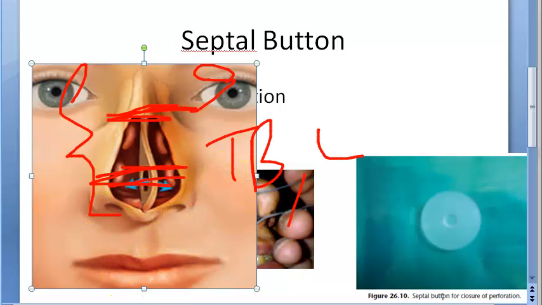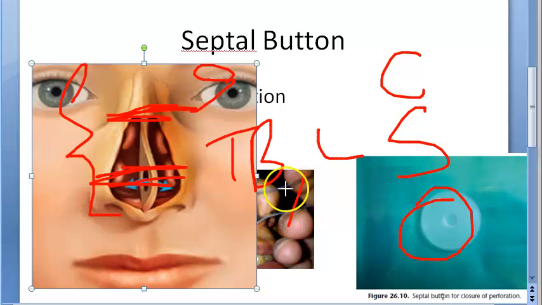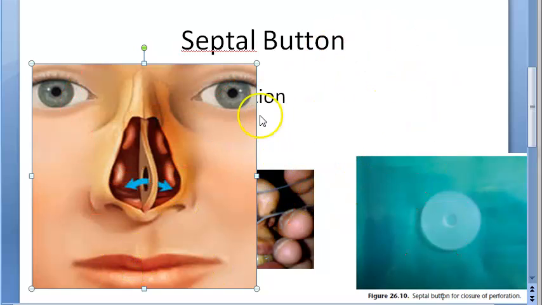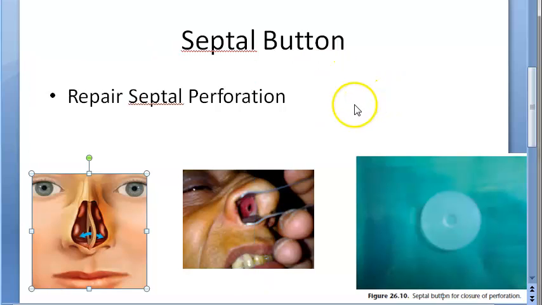And also some people who use cocaine, some people who use steroid sprays in their nose, some people because of their occupation, who do chromium plating, dichromates, some sodium carbonate manufacturers, etc., who are exposed to arsenic, those people also can have the septal perforation. Some people have this perforation because of no reason, that is idiopathic.